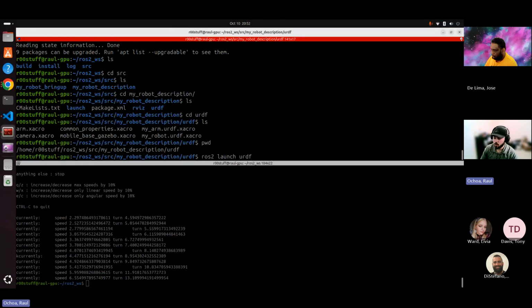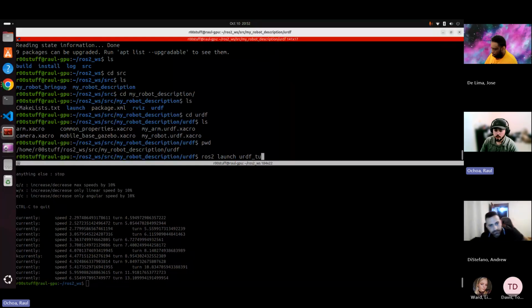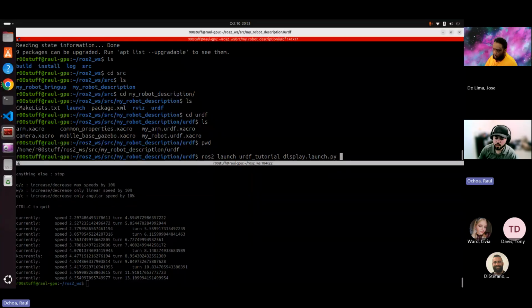So if I start typing URDF and I press tab, it'll complete it for you. So try to see if you can get to the point that I'm at. ROS2 space launch space urdf_tutorial, then you're going to put display.launch.py. Let me know if you can tab through that.